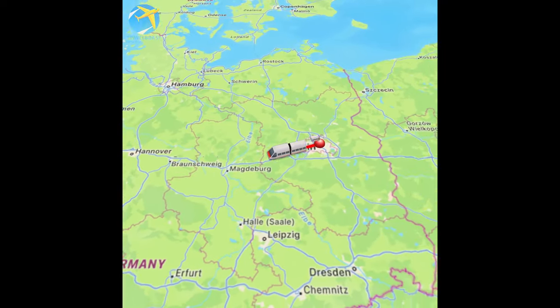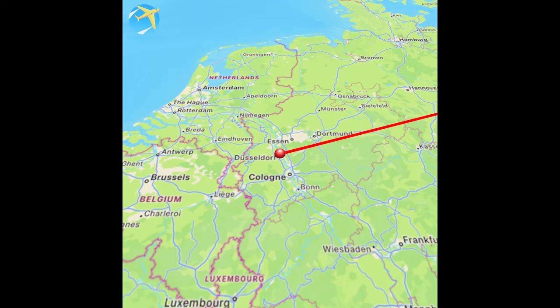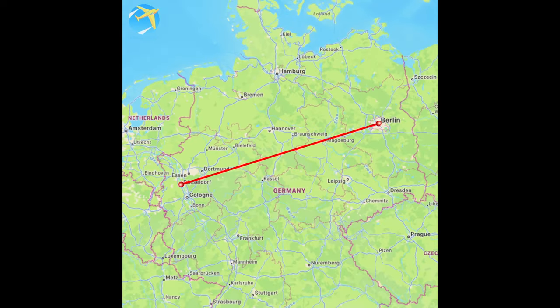Ugh. Okay, it's very late in the evening and I'm exhausted, but I need to decide which guitar case I'm going to use and I need your help. Tomorrow we're off to Düsseldorf, which is West Germany, and we're traveling from Berlin, which is East Germany, and we're gonna go on a train.